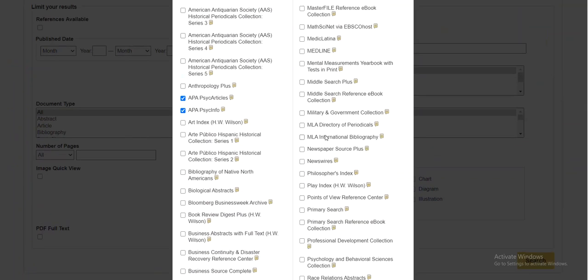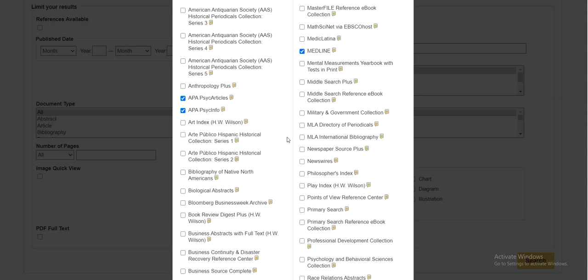And then the last one is Medline, that I briefly mentioned, and that is a strictly medical database. The only caveat about Medline is sometimes it'll pull articles that are really medical jargon heavy and kind of confusing. So unless you have something that is healthcare or medical related, which there are lots of topics like that in social work research, but if you don't, you may or may not want to click on it. If you do click on it and you find that you're getting a lot of medical jargon heavy articles, you can go back and unclick it and not search it anymore. So it's really easy to manipulate which databases you're searching simultaneously.